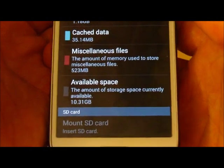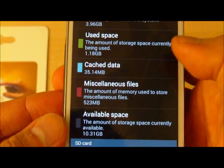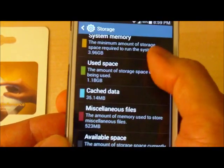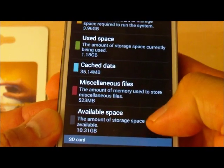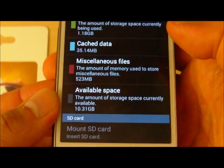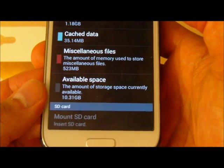And these memory sticks can provide a lot of memory, because if you think about it, this device, a S4 Mini, has 16 gigs, but of which only 10.31 gigs is free. So if you add another 16 gigs, you have a lot more for pictures and videos. So let's go do the installation.